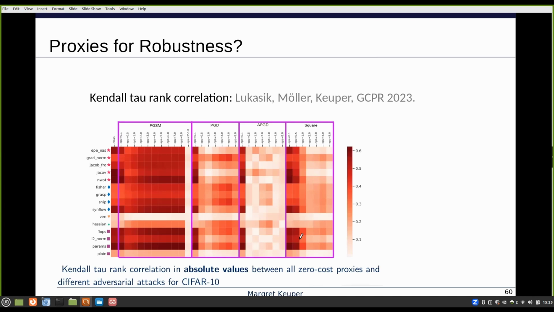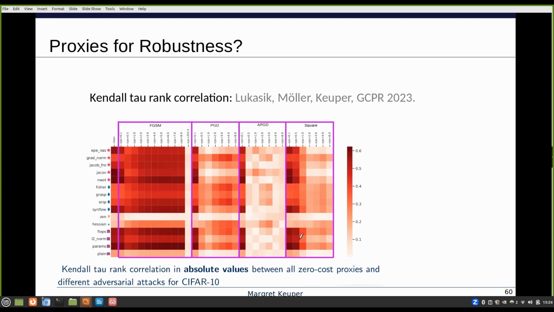Then pruning-based are these blue diamonds. And then there are the baseline methods. And yes, there is some positive correlation with most of them, but it's again a bit of a mixed picture. And for FGSM, it seems to be quite well correlated. But then if you look at higher attacks, APGD, it seems to be quite hard to predict what is going to happen here.